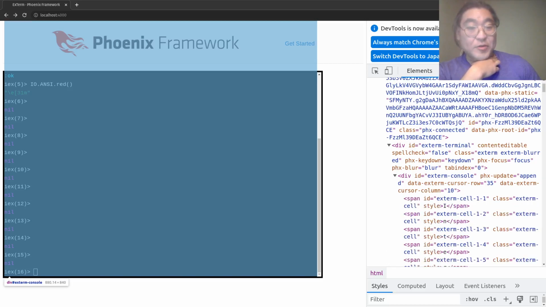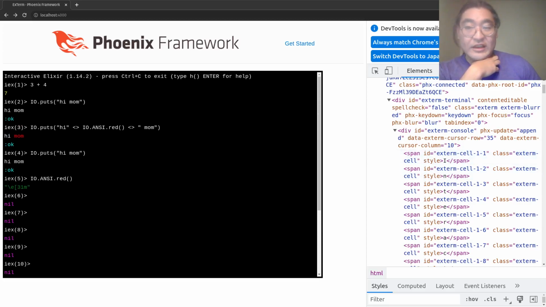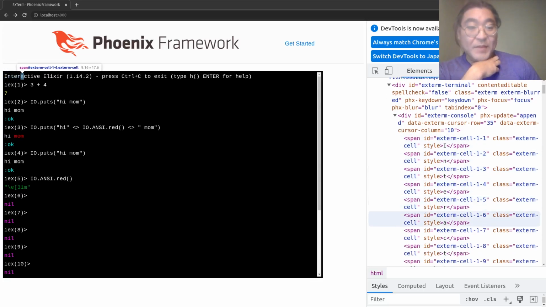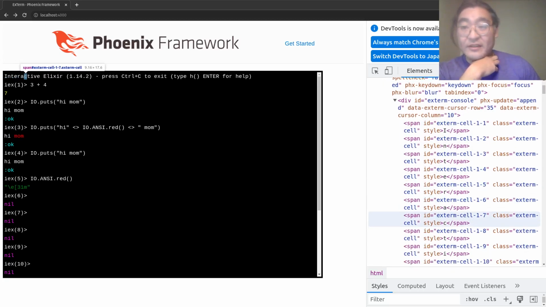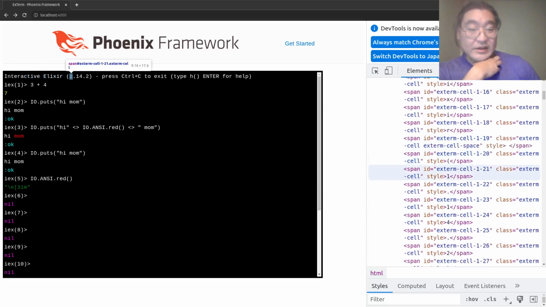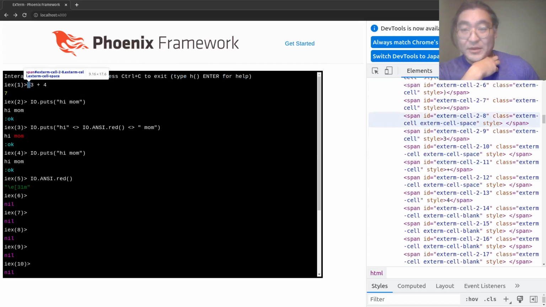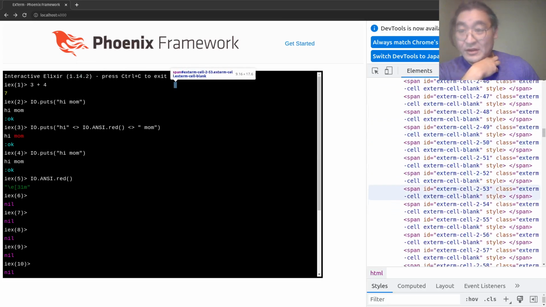And you can see when I open it up, it takes a little bit of time because there's obviously a lot of cells. And for each cell in the console, you can see that there is a single span that represents that cell. And when you go down further to something that has some color to it, let's see, this might take a little bit to get to.